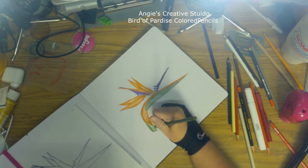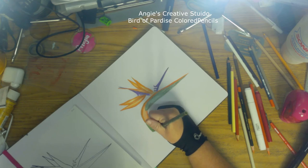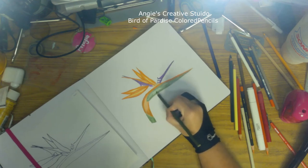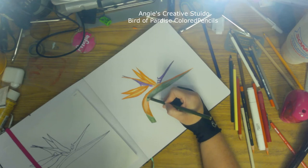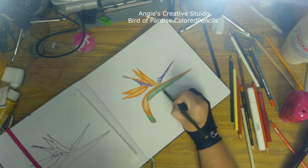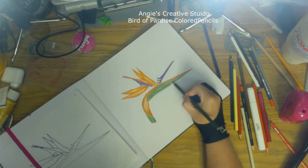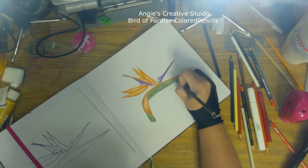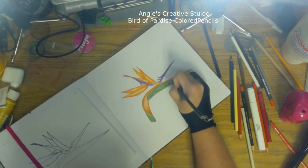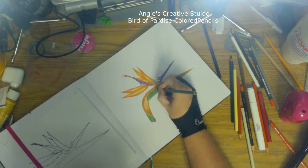And colored pencils does take longer to do because there are so many different layers to make it look good. And you have to be patient to get it. I get that. Dogs. Okay.